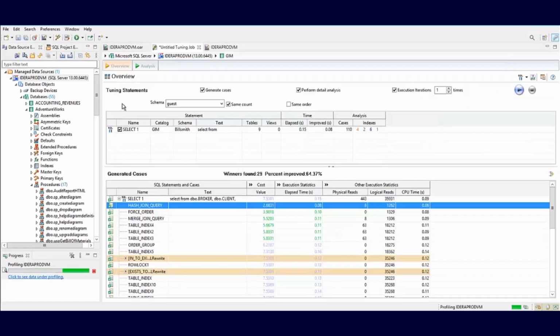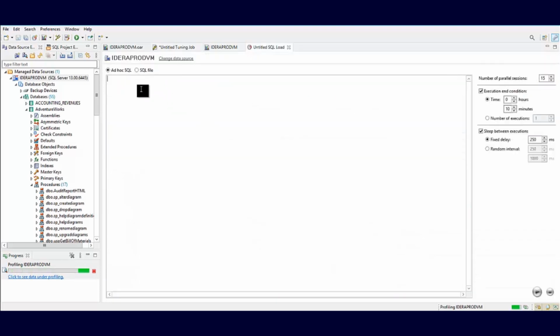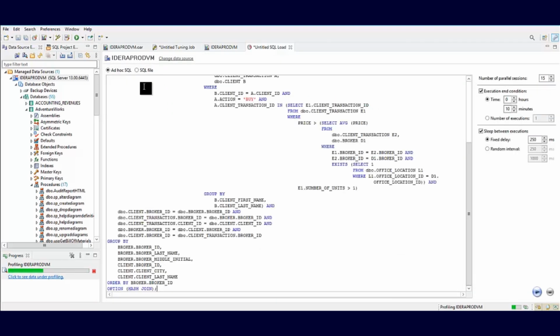And then what we might do is go up to the top, and again, this is something that might help from a developer team perspective, but you can click this load test feature, paste in that rewritten query, and you don't even have to do query tuning to do this. If you have your own query that you want to test, go ahead and start the profile session, come in here, paste your own query into this load test, have it simulate a certain number of user sessions, executing for a certain amount of time in hours and minutes or a certain number of executions with either fixed time delay between each iteration of execution or a random time interval delay between each iteration of execution.